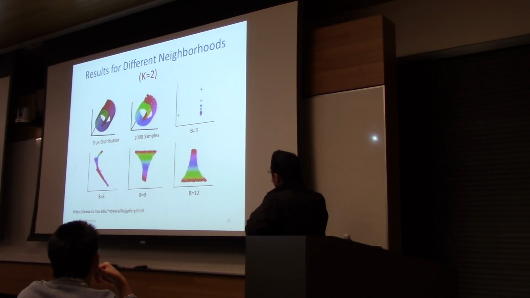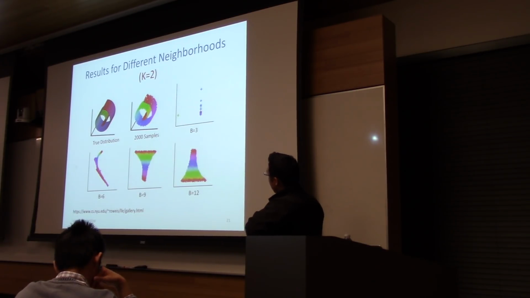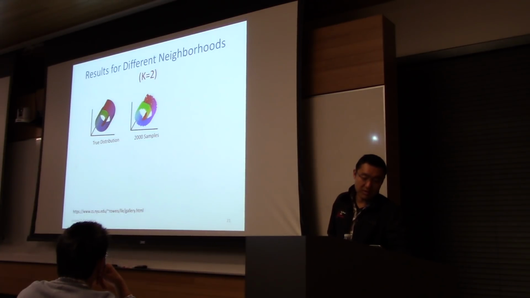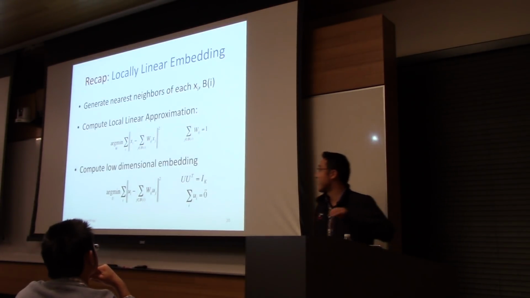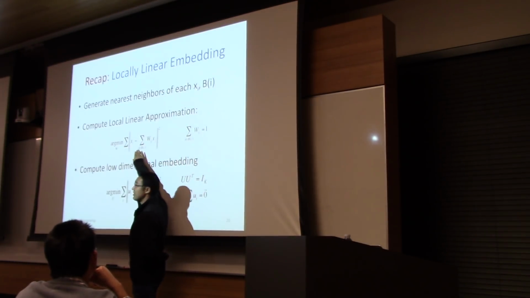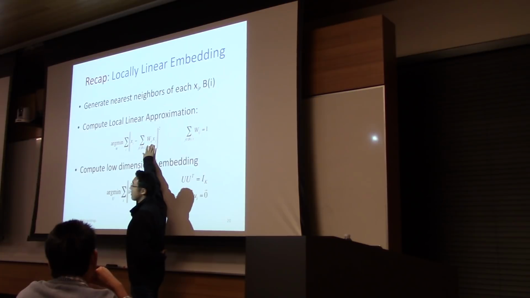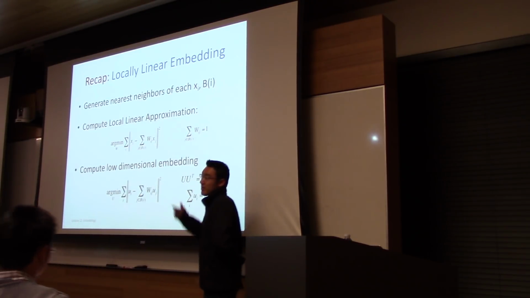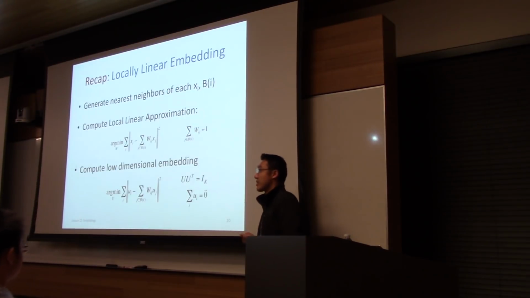So one thing I didn't show is, here I'm only showing U's, right? I'm not actually showing the reconstruction of the W. So potentially what you could do, and this is a good idea, maybe I should show this for future reference, is that after this step, you could try to reconstruct each x of i using a combination of its neighbors and look at how good that reconstruction is. So we didn't actually show that, but that's something that you could check.